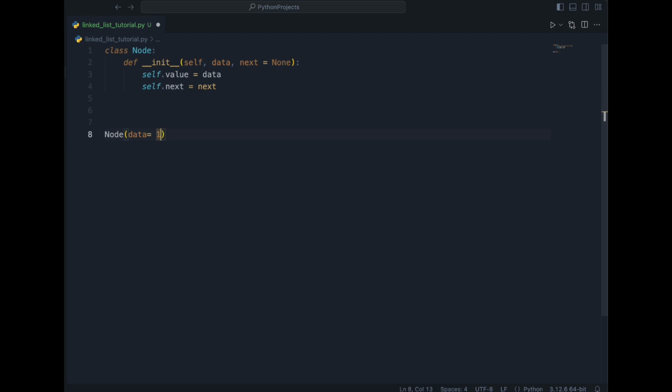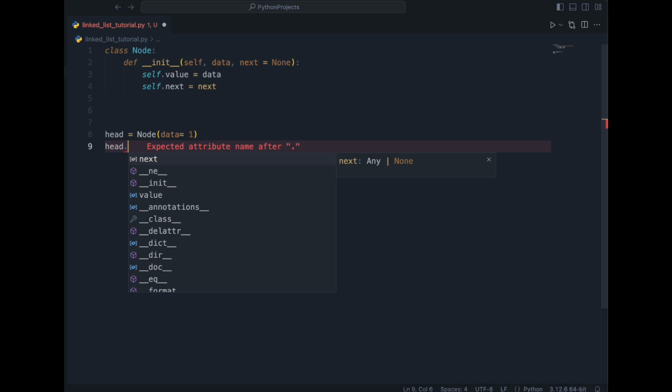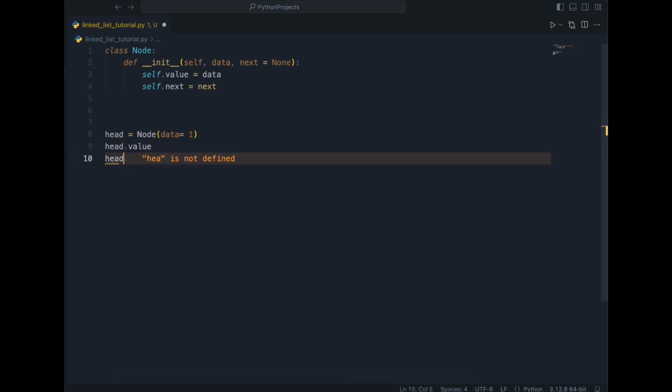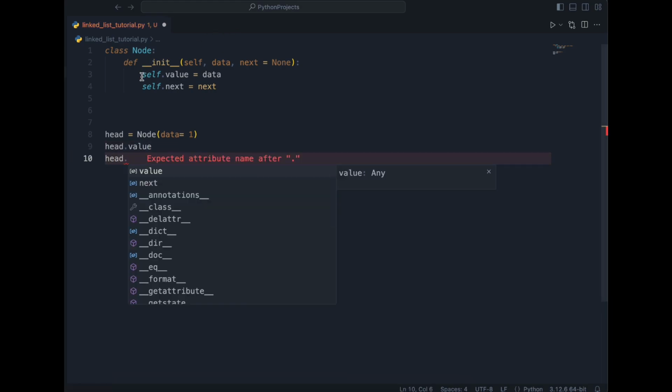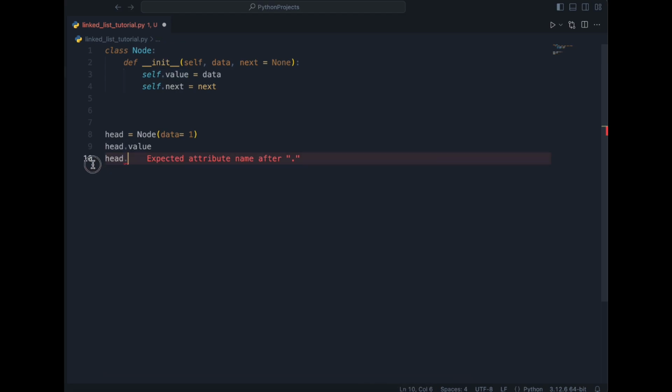So what if I print, let's put it in a variable, I'll call it head. So what if I want to access this variable? How do I do that? Since I have kept it in a variable, I can say head.value or head.next. I can assign these variables like this, right?